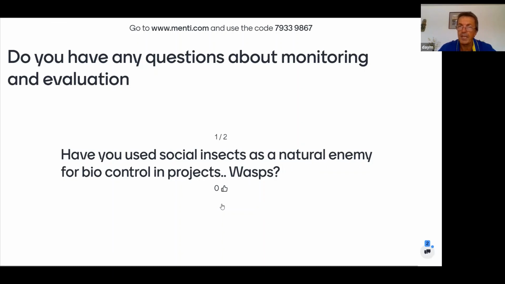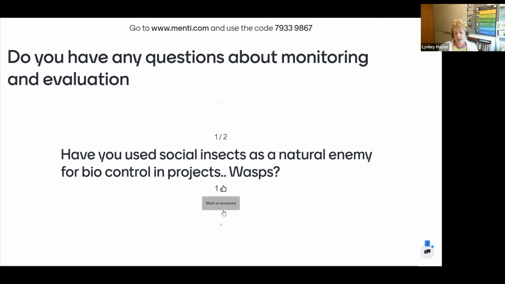But these wasps only attack and develop on the plant, and they don't sting like the predatory wasps or the parasitic wasps. So they are a wasp, but they are in a different group. Yeah, they're not the social ones that go off and live in colonies like ants and things like that. That's what I meant. Yes, there definitely are non-social insect wasps that we use as natural enemies. Thanks, Dick. And we have some which are colonial insects too. Some mites live in colonies, some moths live in colonies too that are used as natural enemies.